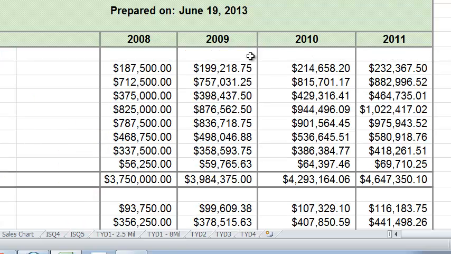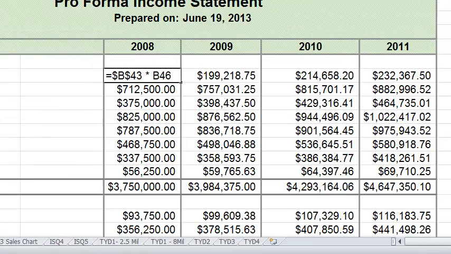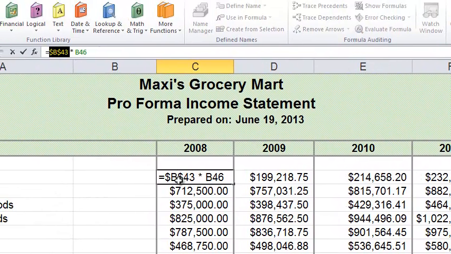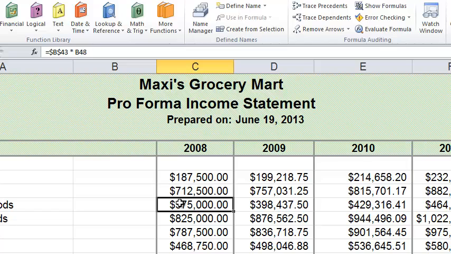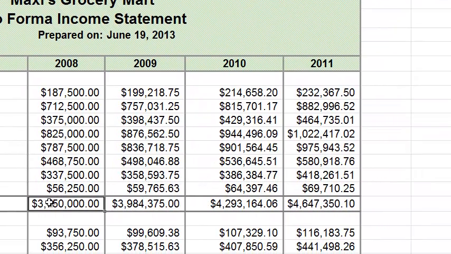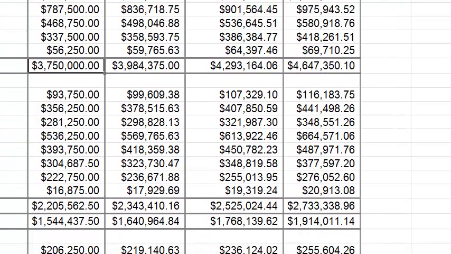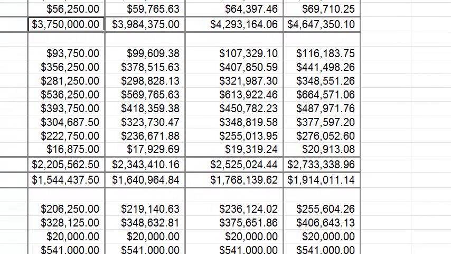So I have relative cell addressing happening here when B46 changes to 47, 48, 49, relative to the new location. And I also have absolute cell addressing happening here, because each one of those remained B43, because that was where my total sales was located. Now, to make sure this all adds up, you need to do a sum here of these preceding values, a simple sum function. And moving on, we're going to do our cost of goods sold.